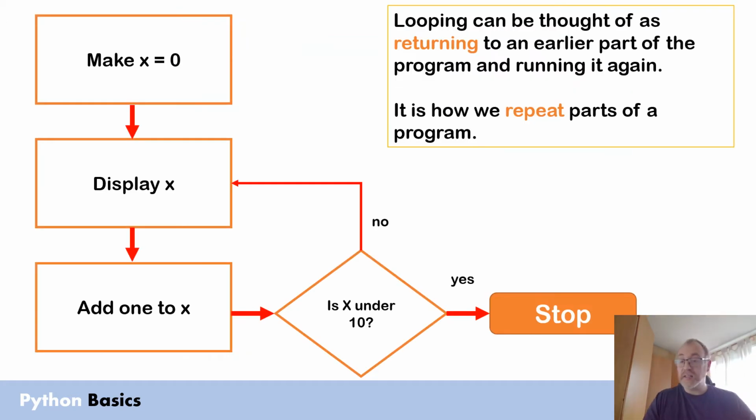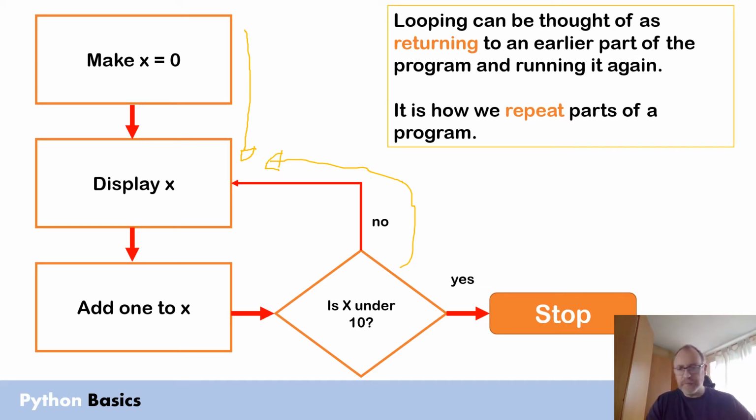Anyway, let's consider a flowchart when we start to think about loops, and this will give us an indication of what we truly mean by a loop. On the face of it, looping is where we will return to an earlier part of an algorithm. In a flowchart, what we have is our normal flow, going from top to bottom as per normal. We're following the flow, following the arrows, until we get a decision. Before, when we were using decisions in a flowchart, we would simply go one way or another. The same thing is going to happen here, but this time we actually are going back to an earlier part of the flowchart or the algorithm.